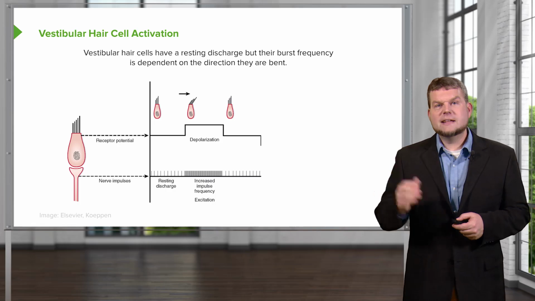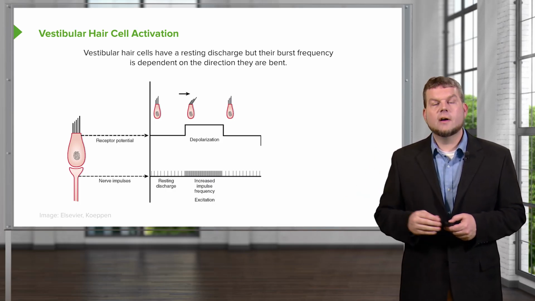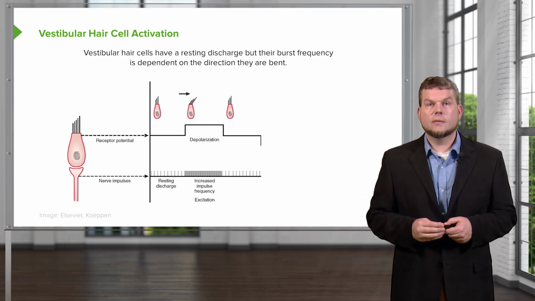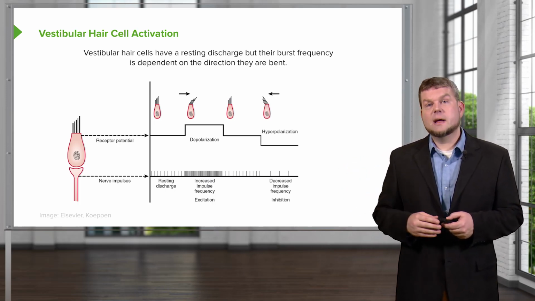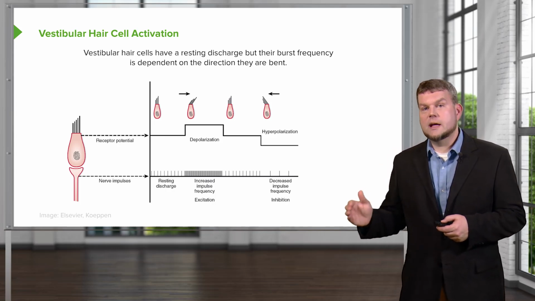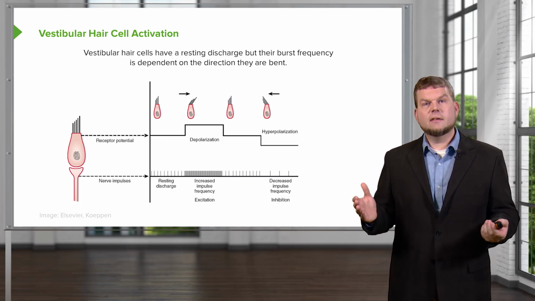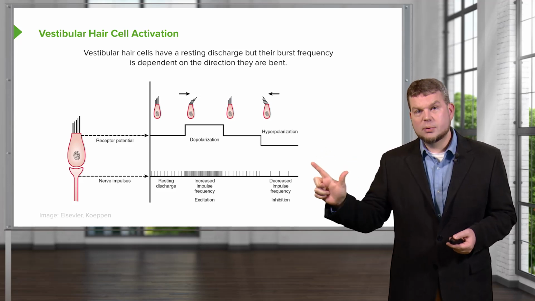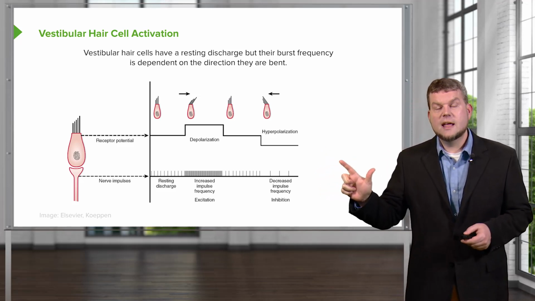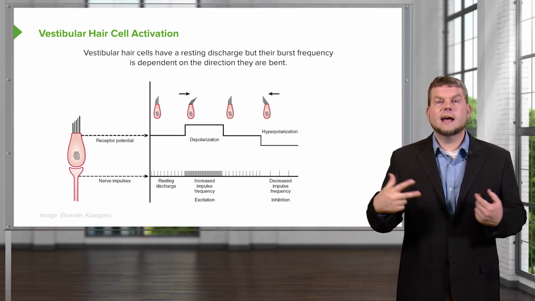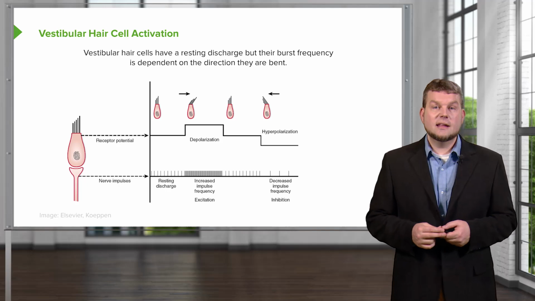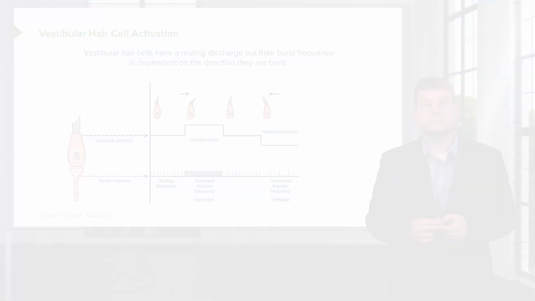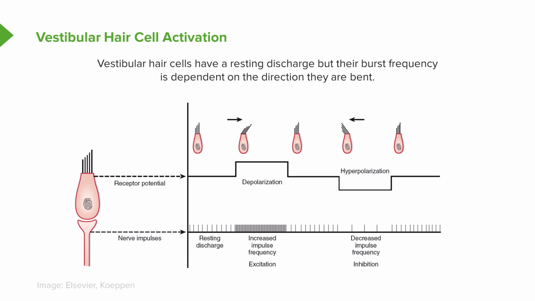If you then go back down to a basal condition, you will still have a volley of action potentials sent to the nerve. If you then hyperpolarize it by bending it in the opposite direction, you will slow down those nerve impulses. So here we have a couple of signals. It's always on, and if you tilt it in one direction, you get depolarization and increased volleying of frequency. And if you tilt it in the opposite direction, you get a hyperpolarization and a decrease in the frequency of action potentials. So how can we use this to better understand our direction sense and if we are spinning in space?